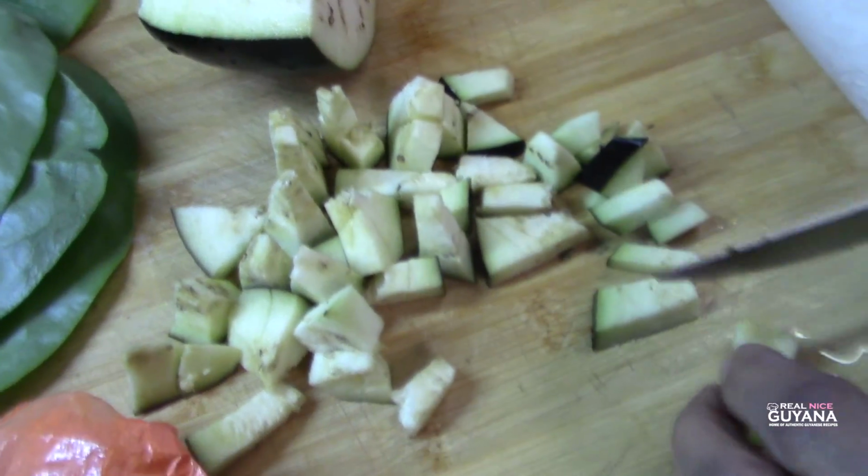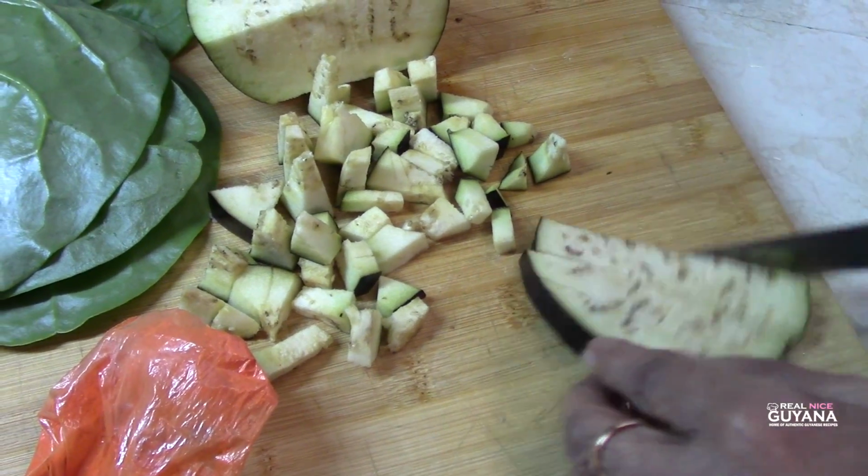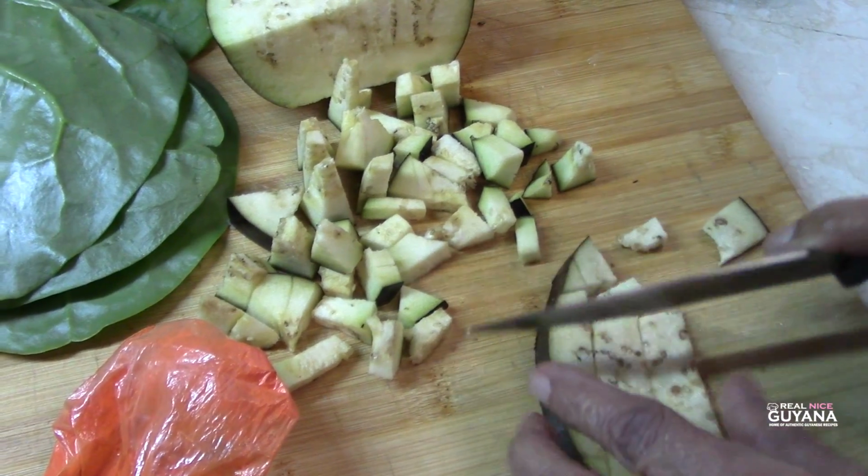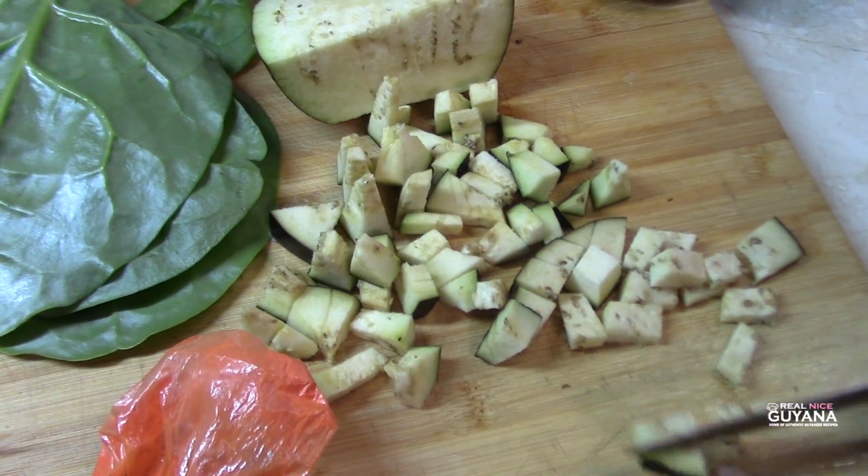And I've had this before and they are so good, guys. Of course, you can make this with chicken and other things. We're gonna show you that recipe sometime in the future.